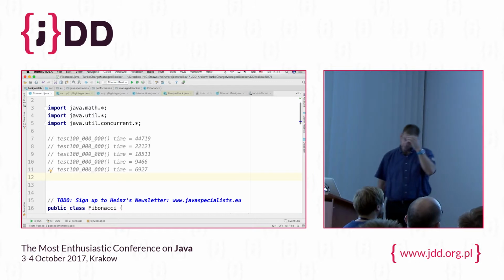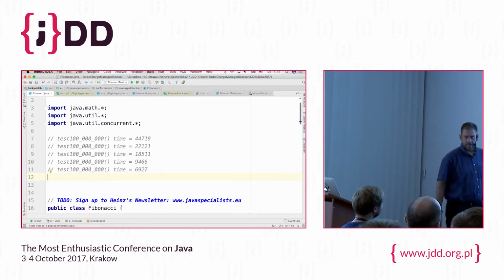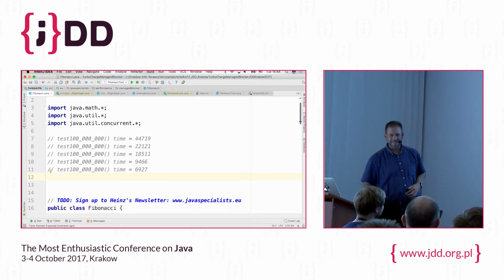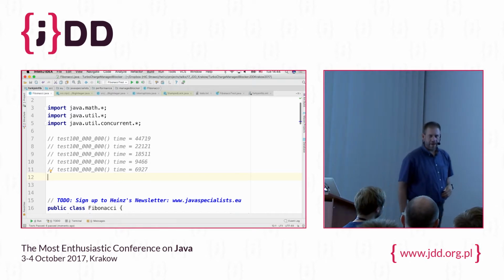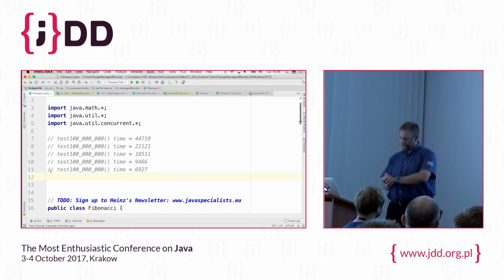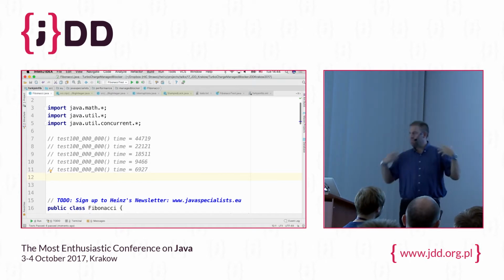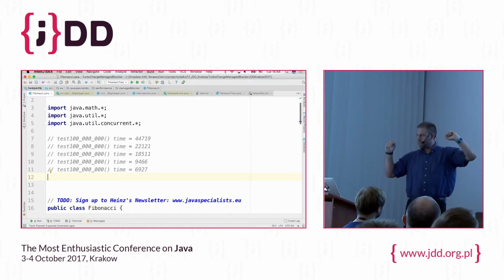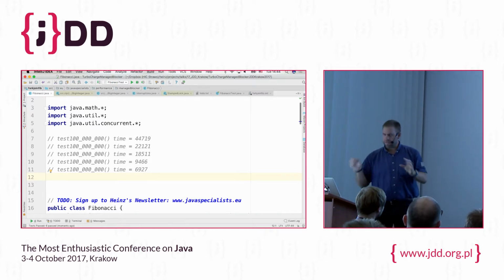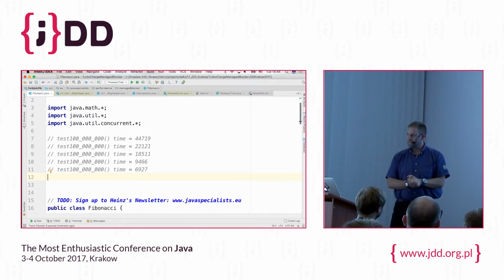Okay, a couple of tips to make this really fast. Reboot your machine before you run the test. It's just amazing. It just really does work. Another thing which is quite funny, and let's see if you know the why, is when I first started with this experiment, I would copy and paste into my own package, like eu.javaspecialist or something. And it wasn't as fast as if I copied into the Java math package. Java math is faster than my own package. Any ideas why?